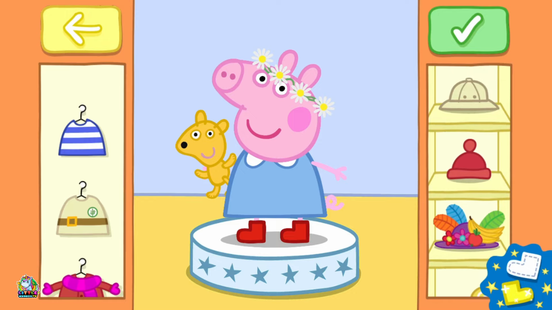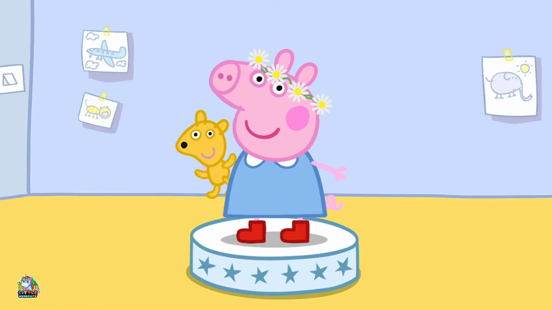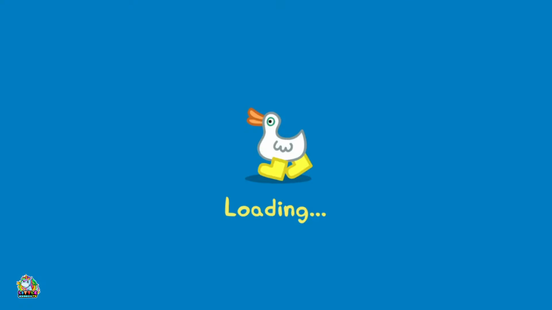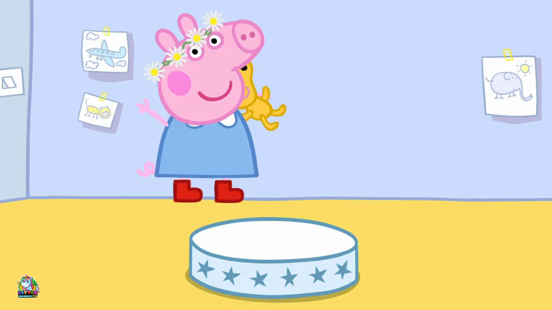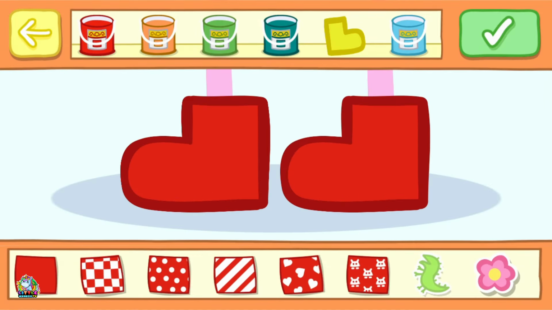Okay. Yep. Fantastic. Peppa's outfit and boots look wonderful. Press the yellow button to play again. Let's do again. Dress Peppa in a nice outfit and make her some new boots. Let me get some new boots. Okay, how about a boot?